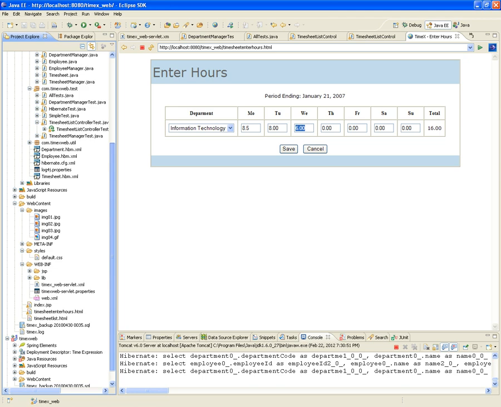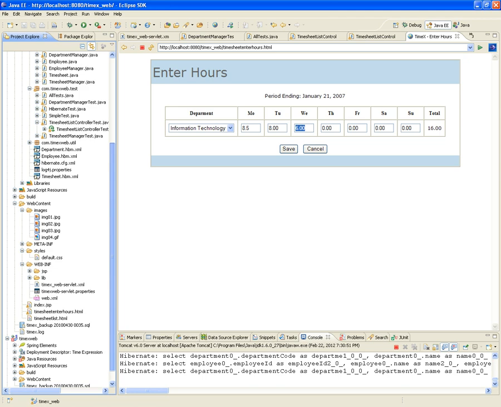That when you ask the first time, hey, timesheet enter hours.htm, remember? That's the signal telling, hey, I want this request to be handled by Spring. Not .html, but .htm. There's going to be an enter hours controller that says, oh, okay, I know exactly what you want. And it's going to provide either a timesheet that already exists and show it, or create a brand new timesheet and show it.